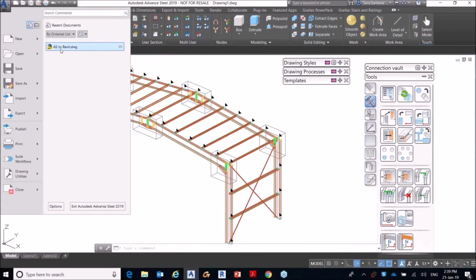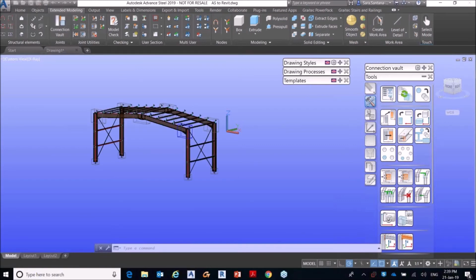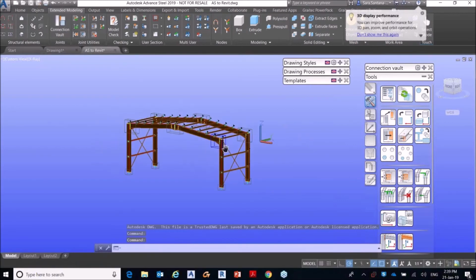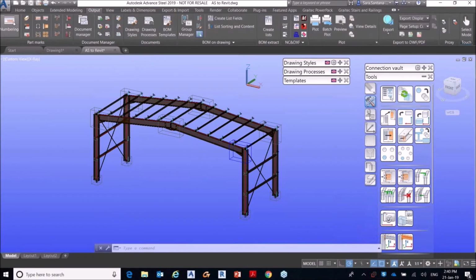Let's go ahead and open up a model. Here I have a model predefined with all the connections added. Let's go ahead and take a look at some other reasons why you'd want to use Advanced Steel for the fabrication side of things. So here, of course, Advanced Steel encompasses a numbering tool. For fabrication drawings, this is critical. You need to apply part marks to all the members involved, as well as all the attached parts. And you'd want to do this prior to extracting the details, of course.